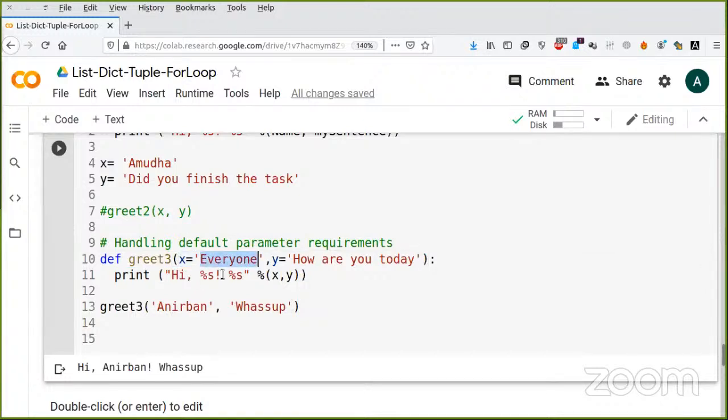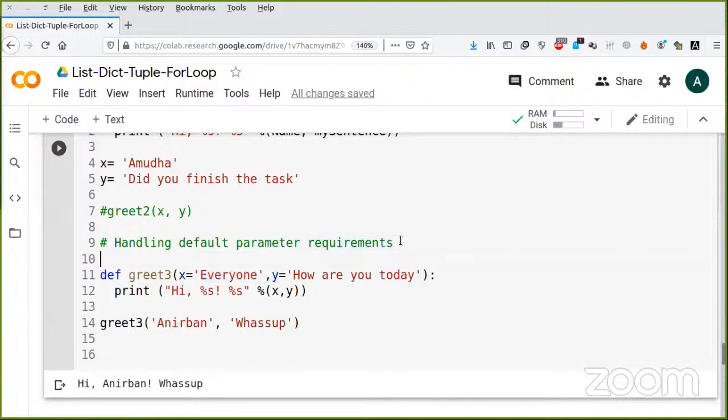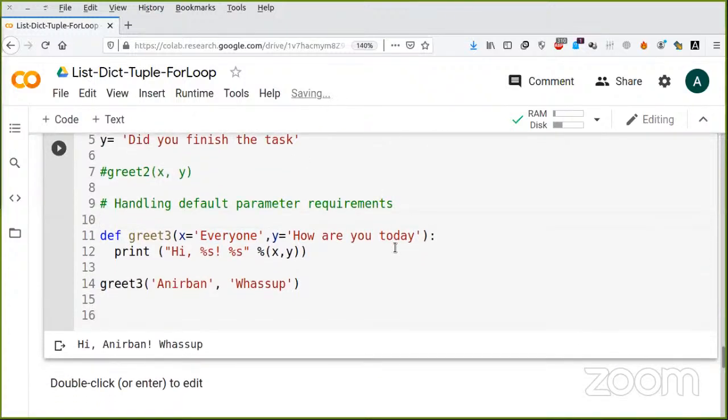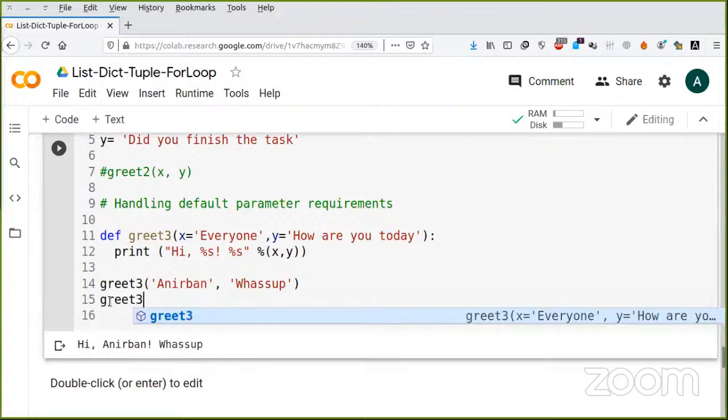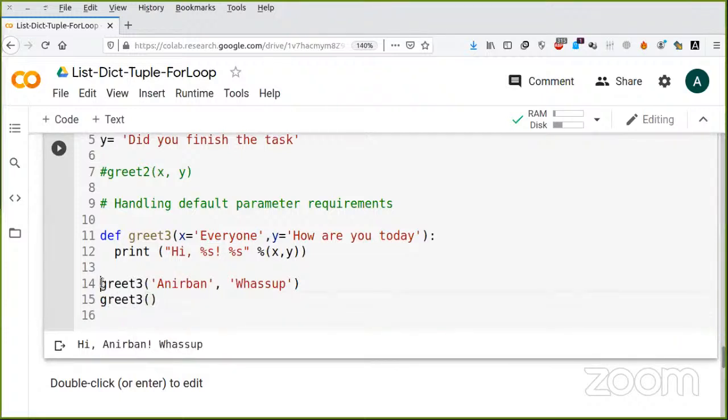What happened here? This new thing that I showed to you should elicit a lot of questions from at least people who are new to definitions of functions. To answer what about that, let's find out if we do not have a name, how does greet work? Someone will have to volunteer and tell what you understood after this output. Let's comment it and run this. Only default output. Yes, nice.